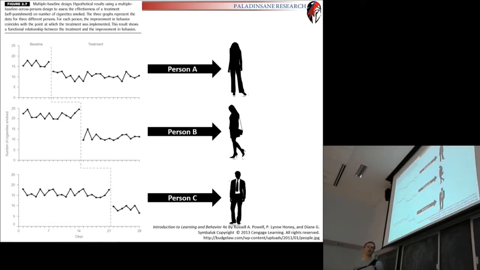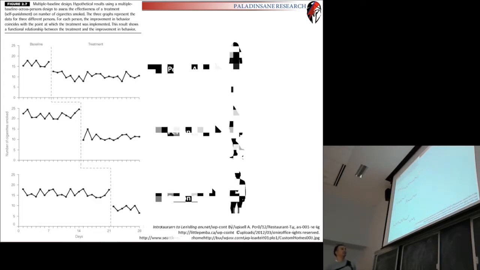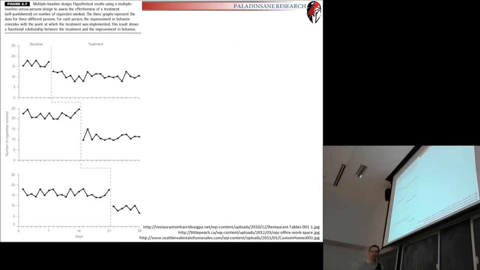Now this one I always find a little bit cheating, because this is supposed to be single subject designs. So to say, well, solve the problem by using multiple subjects, it seems like cheating. So let's take a look at one where you're actually using a single subject. What can you do in that case?